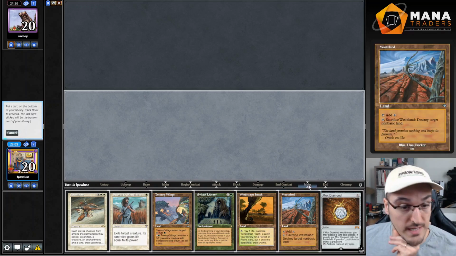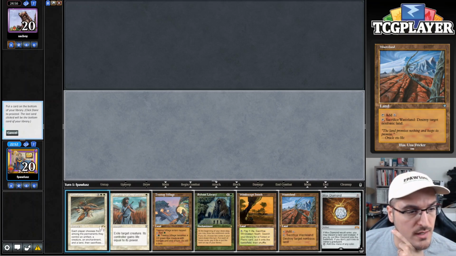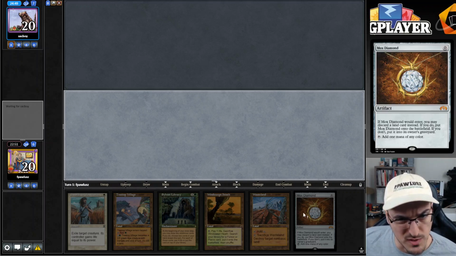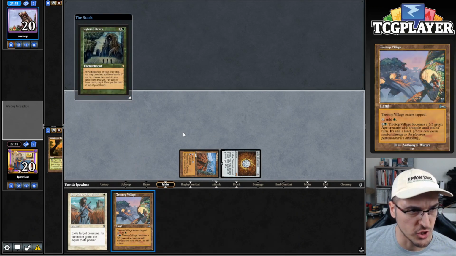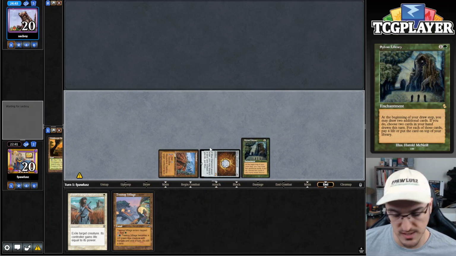We got turn 1 library. What do we want to do with it though? I think I bottom the Cataclysm here. And we're definitely going turn 1 library. The question is what I'm pitching to the Mox Diamond. Put him most to 5. I think I'm gonna pitch the Windswept Heath. There's an argument for pitching the Treetop Village because the Heath actually has a lot of value alongside library.